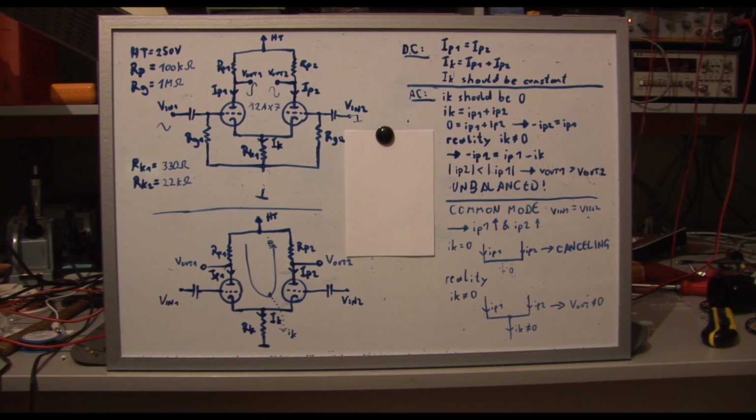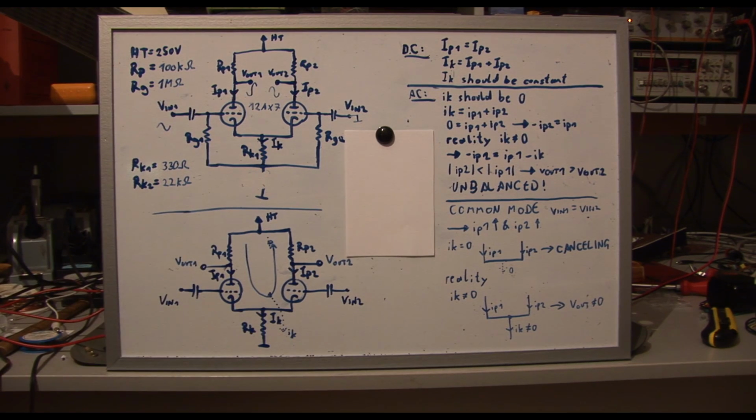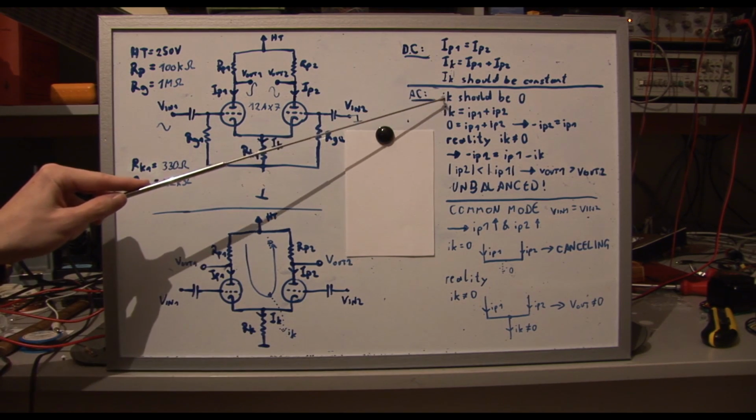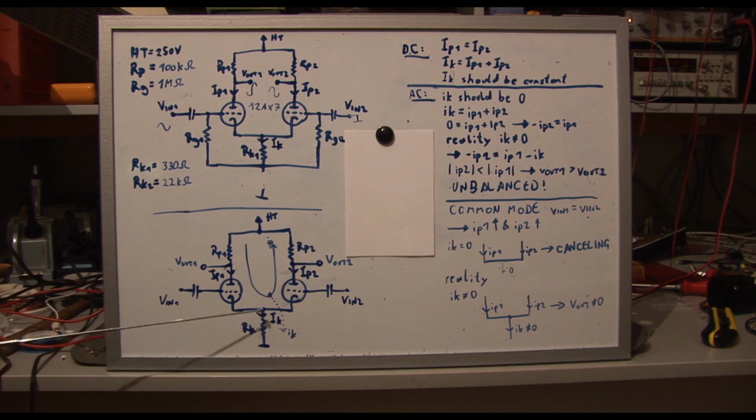We went through all of this in the last video, so if you haven't watched it, please watch it. But the conclusion was that the problem was caused by one simple thing: the AC cathode current, the AC current flowing through this resistor, was not 0. It should be 0. The DC current for the operating point should be 1 or 2 milliamps or so, whatever we said. I think it's 2 milliamps in this circuit.